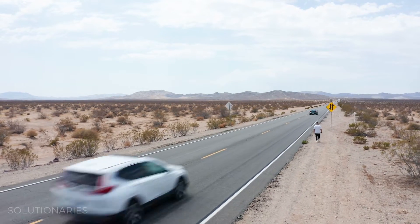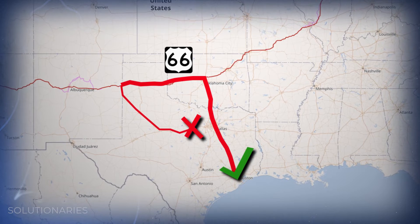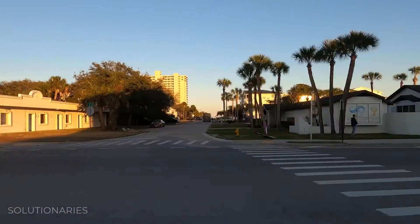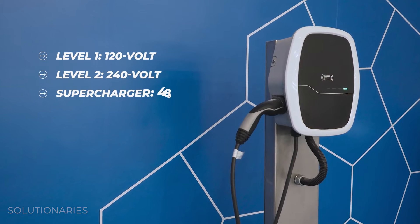On Route 66, Bill's original plan was to drive down toward Houston, but he ended up detouring through Oklahoma City — adding close to 100 miles — because there were no DC fast chargers on his natural route. It's not like gas stations where you can just go down the road to the next one. In a city like Jacksonville you're okay — there's WaWa, Electrify America, EVgo up and down the street. On I-95's northeast corridor you won't have problems. But in rural areas, that's where it gets dicey.